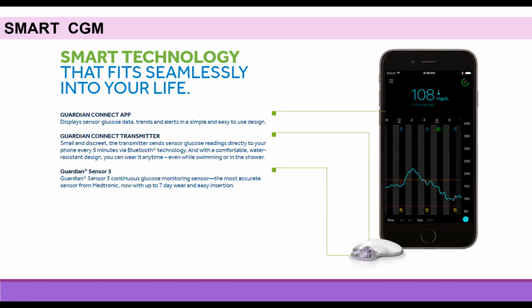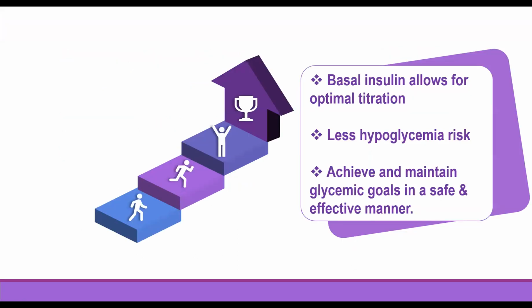And for titration, you can use many titration apps. One is developed by Sanofi. There is a beautiful app with which the patient can be empowered to up-titrate the insulin dose to get better control of blood glucose, especially the fasting plasma glucose with the basal insulin. So basal insulin allows optimal titration, less hypoglycemic risk, and helps achieve and maintain the glycemic goal in a safe and effective manner.